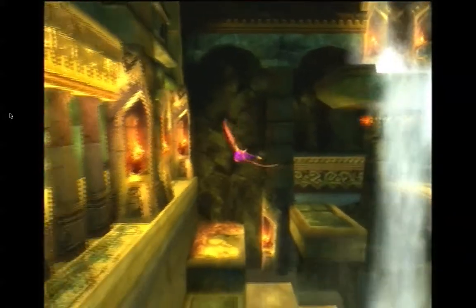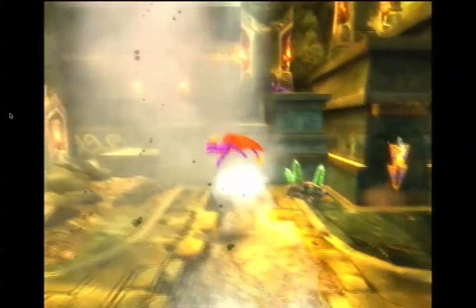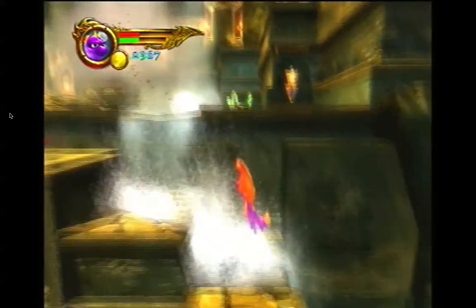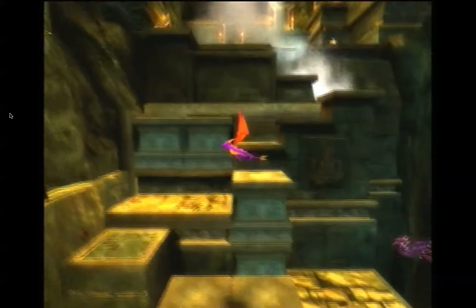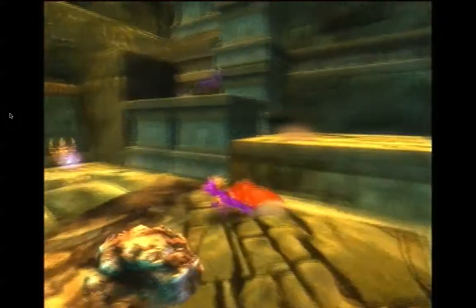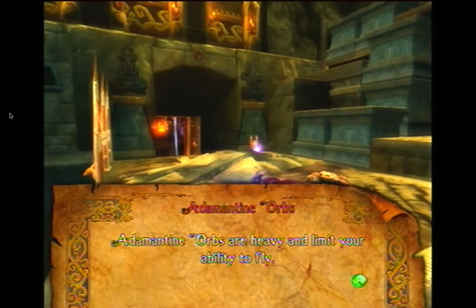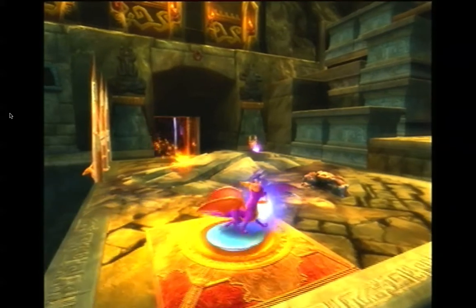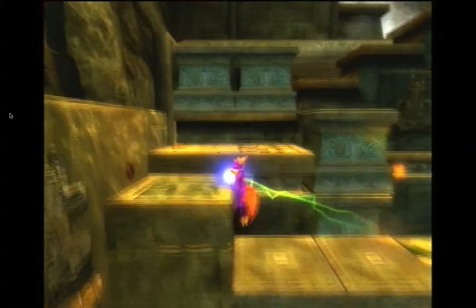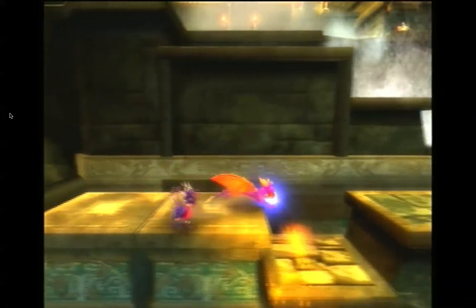Can I not fly through the water? Dang it. Okay. What do we got down here? That's more of this. Uh-oh. There we go. Okay. Where am I missing something from? I have found something! Adamantine orbs are heavy and limit your ability to fly! That's lame. I wanna, oh, come on, get up there. Did I go, no, it was the other way. Son of a gun. Oh, I can make it anyway.